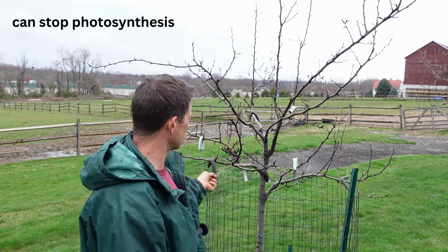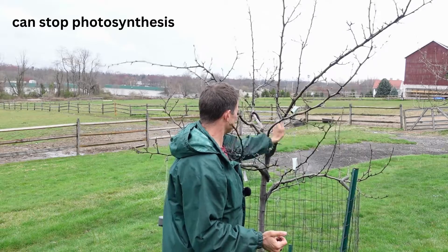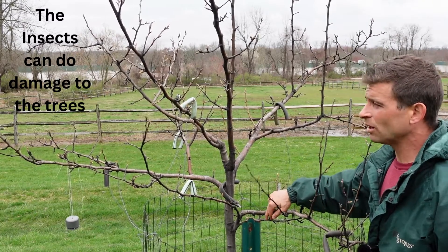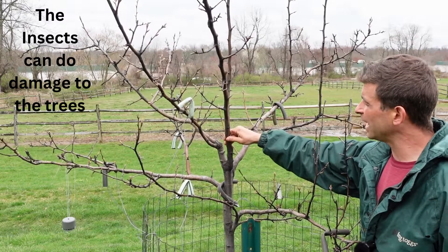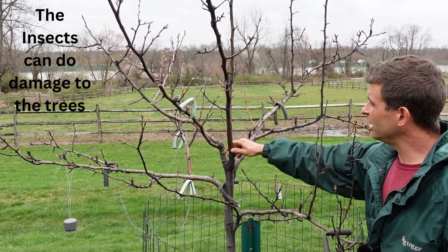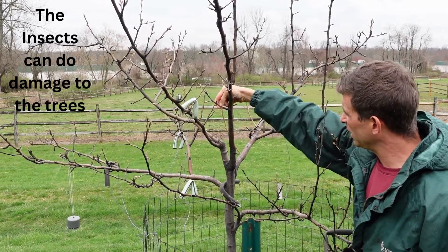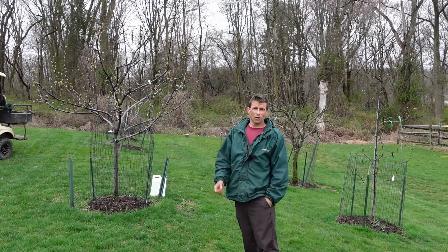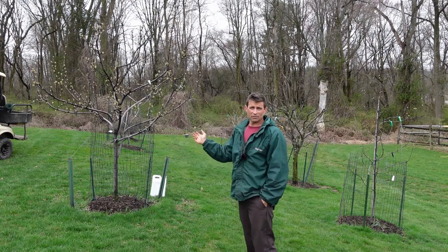So if you can easily rub it off, it's sooty mold — it won't hurt the tree, but if you don't like the way it looks you can rub it off with a brush and soapy water. The underlying problem was the insects, and that's why my symptoms kept getting worse. The aphids, mealy bugs, and scale were all continuing to feed, and the sooty mold continued to expand until the entire tree was covered. I'll be coming back in a few weeks to show you the honeydew secretion, because I'm sure the insects will be back.